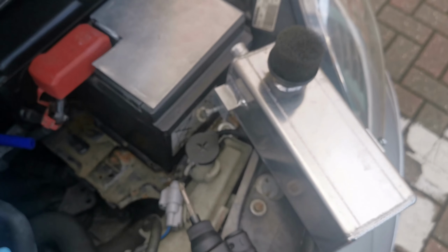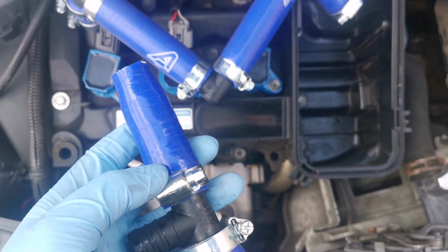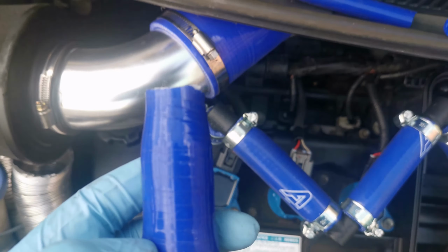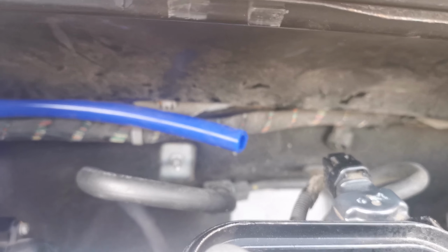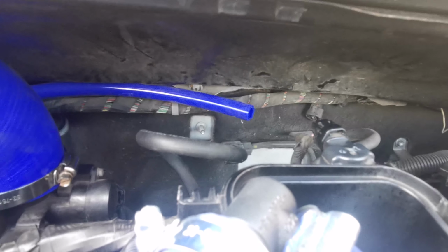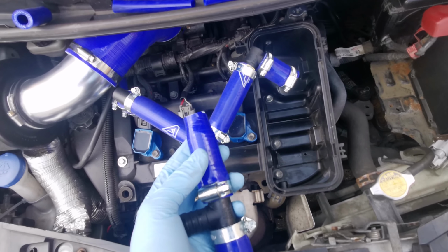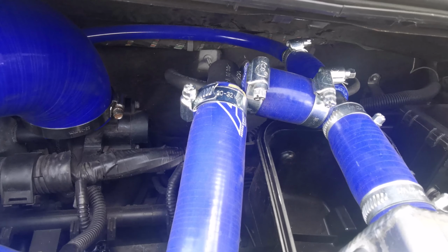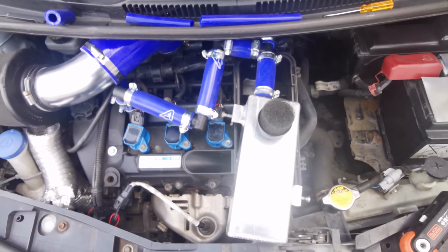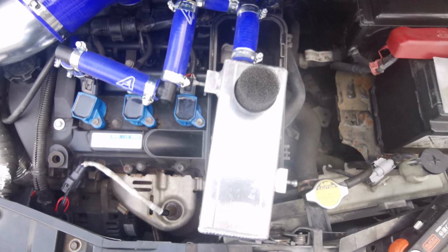Catch tank is out, as we can see. Yeah, I had to cut this one shorter because I was having some fitment issues. Under here was not a great deal of room, so now I should have plenty of room to fit this up nice and snug. Everything's tight. You can see we've connected all the hoses. Catch tank's now reconnected. Now it's time to put the catch tank back in place and then test it in action.